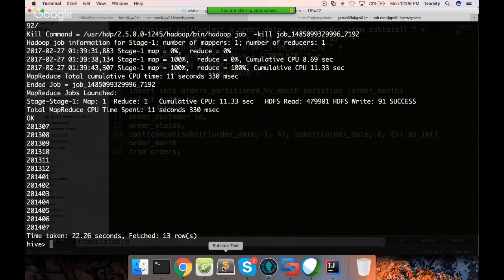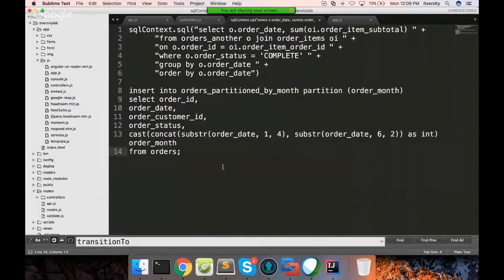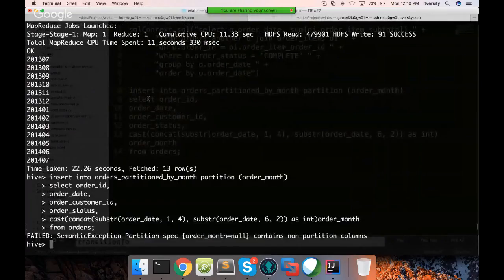It looks good. Non-partition column. And you see partition set order_month equal to null.